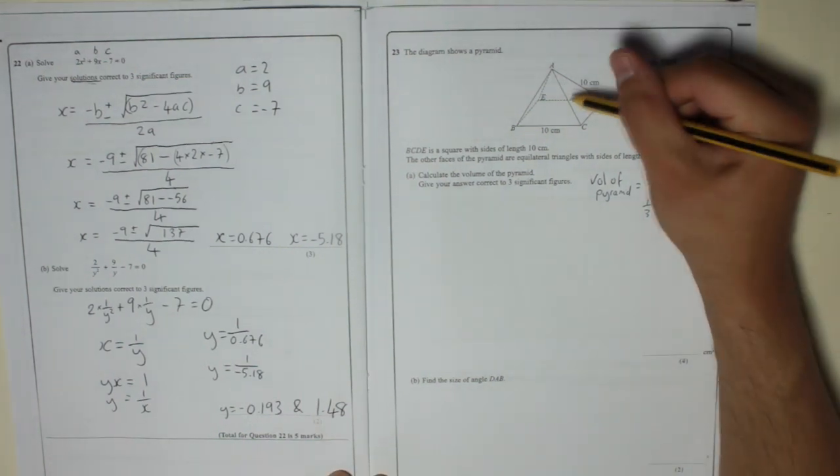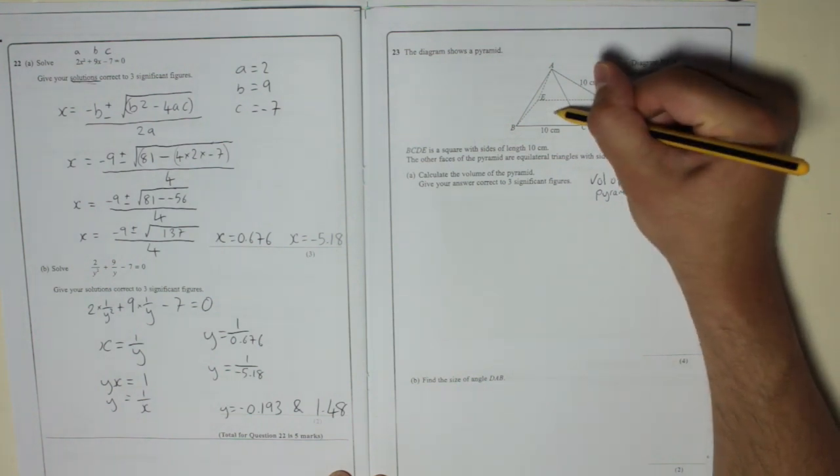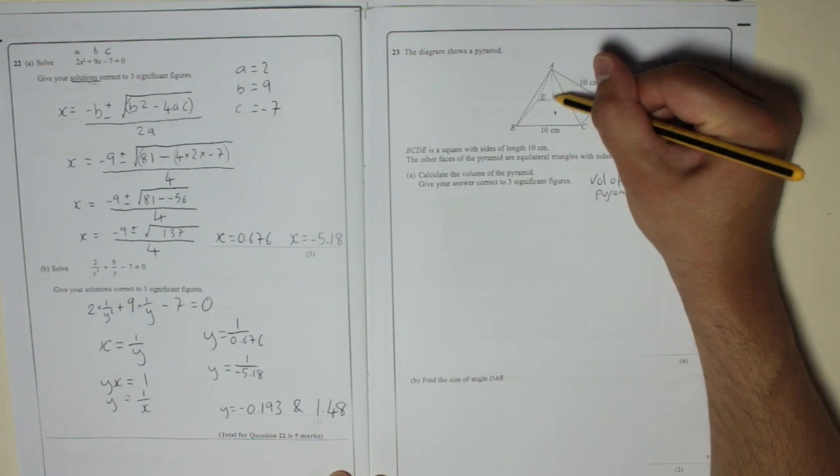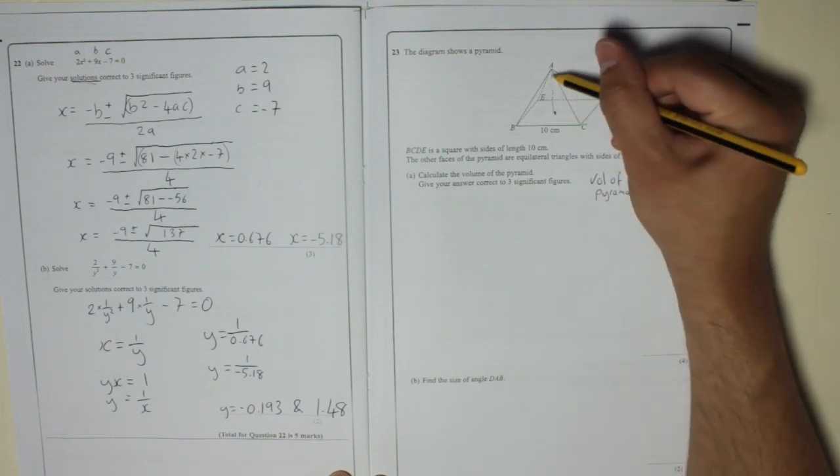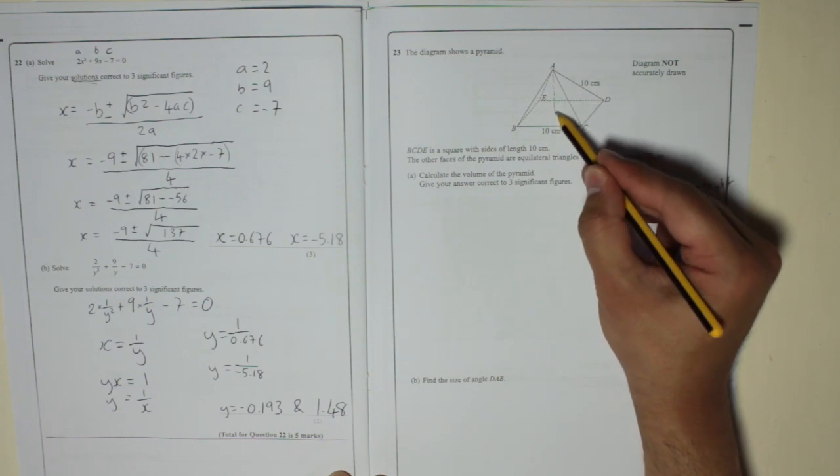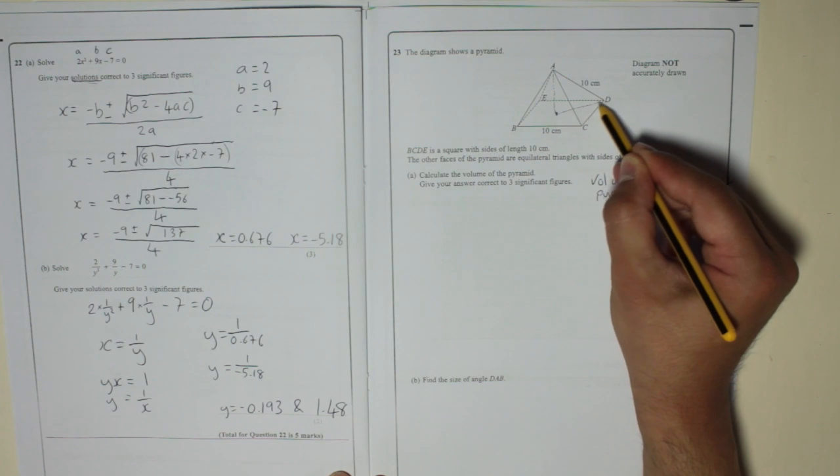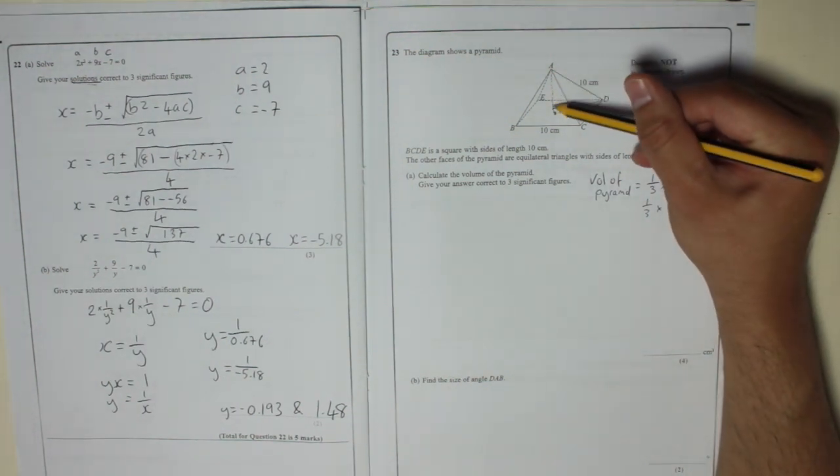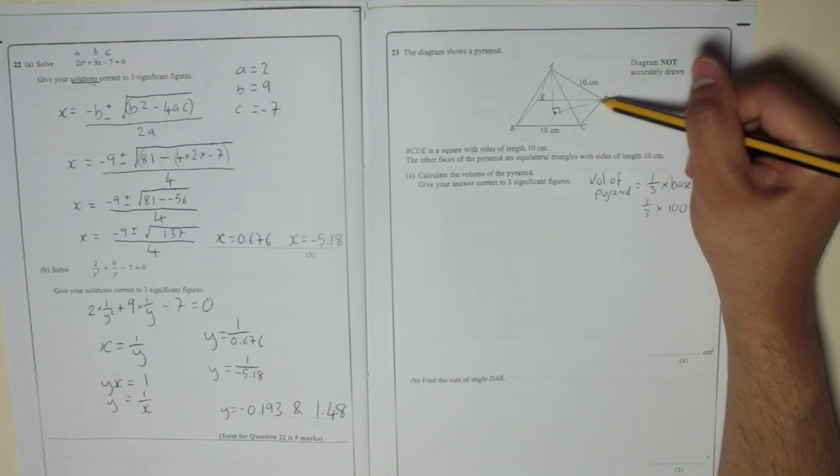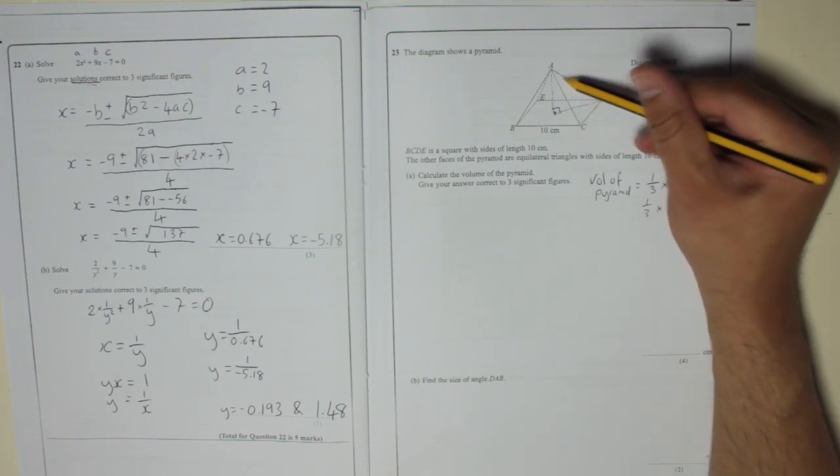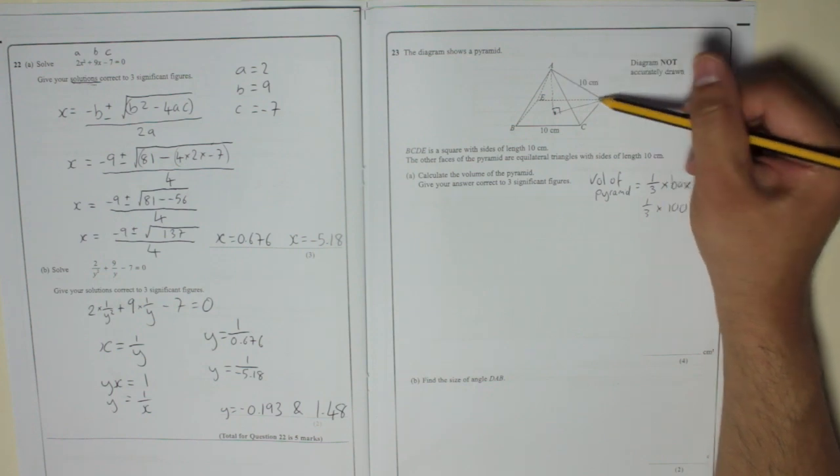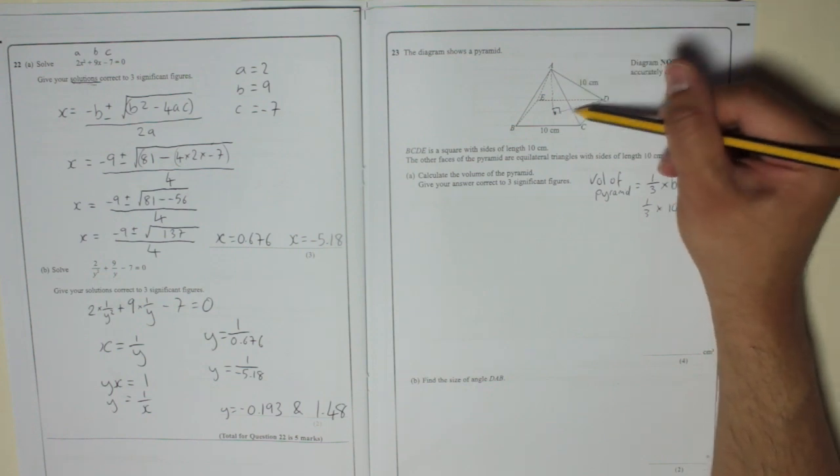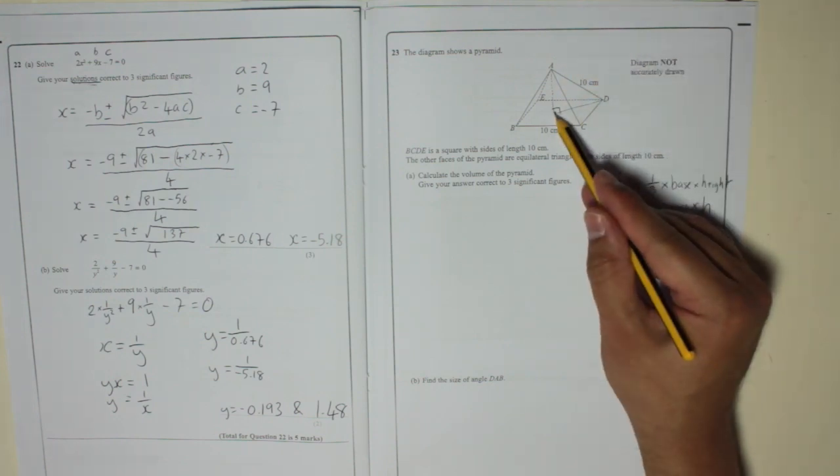Now, if you look at this diagram, the square, the height will be that length there. To work out that length there, if you take this 2D, you get this right-angled triangle going through the center of the pyramid. We could work that out if we knew this length there, because we've got the hypotenuse of the right-angled triangle. So we'd square that, subtract the square of that, and that would give the square of the height. But first, we need this bit of a diagonal there.